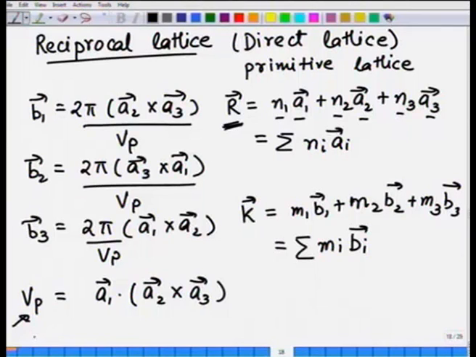which gives me the volume of the primitive cell. So, if I ask what is the primitive cell constructed by this vector, a1, a2, a3 are vectors which construct the primitive cell. If one wants to know the volume of the primitive cell in the direct lattice, then this volume is simply this quantity Vp, the volume of the primitive cell. So, I have divided by the volume of the primitive cell, and then I generate a vector called k based on this, where m1, m2, m3 now are integers. What happens and why are we doing this is basically the story, what it means.